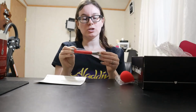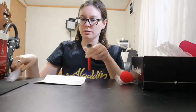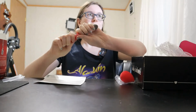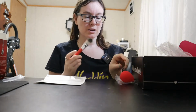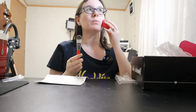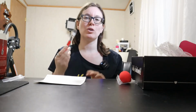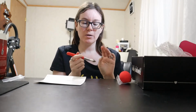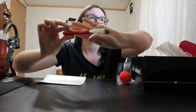And then they have the brush here. Like I said, it is a travel brush, so it's not like a full size, which is fine by me. Okay, so kind of what the brush looks like. A nice sturdy handle. Ooh, this is soft too. That's nice. So I think what I'll do is maybe one side with a sponge and maybe one side with a brush. I don't normally apply my foundation with brushes because I figure I don't always do it right. I feel like I make it too streaky, but we'll try it today. Maybe I'll be surprised, and maybe I've just been doing it wrong and using a different brush.